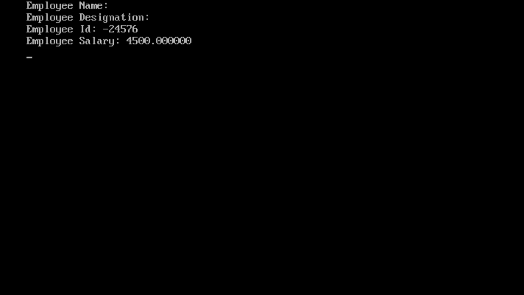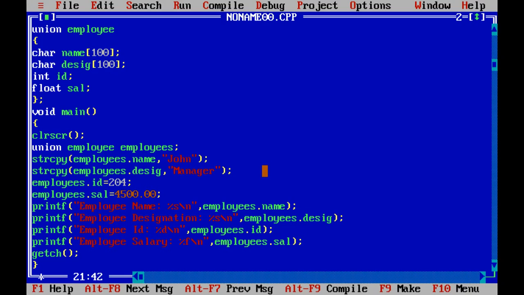This is only because I told you that union takes only one block in memory, whereas structure can take as many blocks as it wants. So it has taken only one block, and the last value it has taken is 45,000, which is a float value. So it has kept the size for this and printed 45,000.